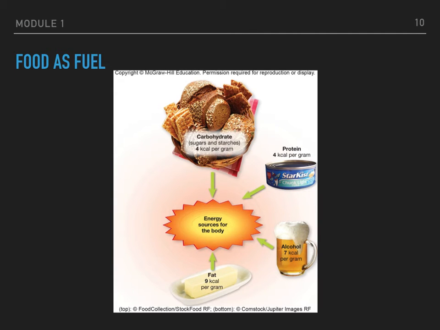So how could you determine the total number of calories in a food product you plan to consume? If we know the amount of carbohydrate, protein, and fat in the food, then we can figure this out through a simple calculation. First, you must know that carbohydrates and proteins provide approximately 4 kilocalories per gram, while fat contributes about 9 kilocalories per gram. If you consume alcohol, although non-nutritive, be aware that it does contribute about 7 kilocalories per gram, hence people having beer guts, if you've ever heard that term. Let's look at an example on the following slide for calculating total calories in a food product based on the 3 macronutrients we have discussed.